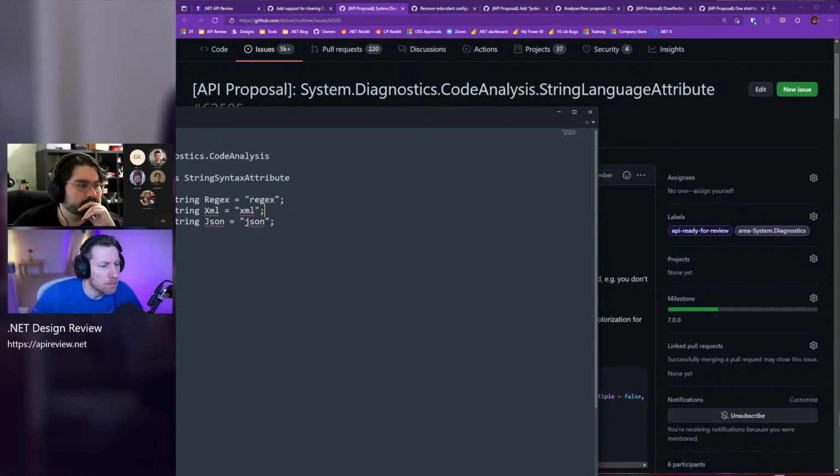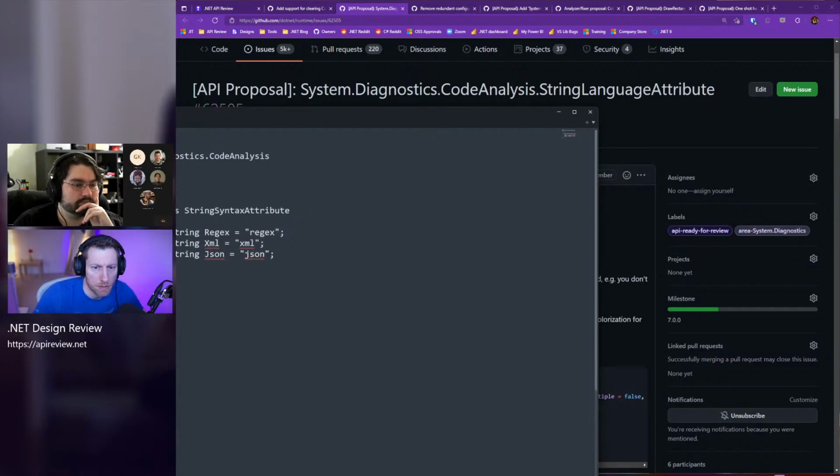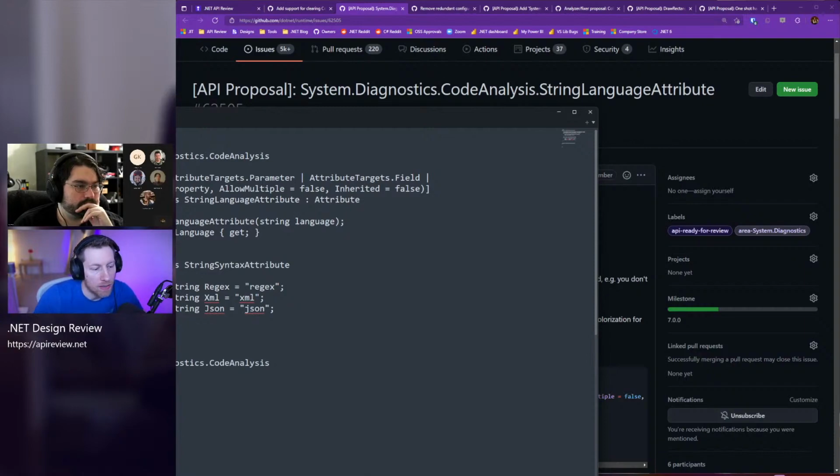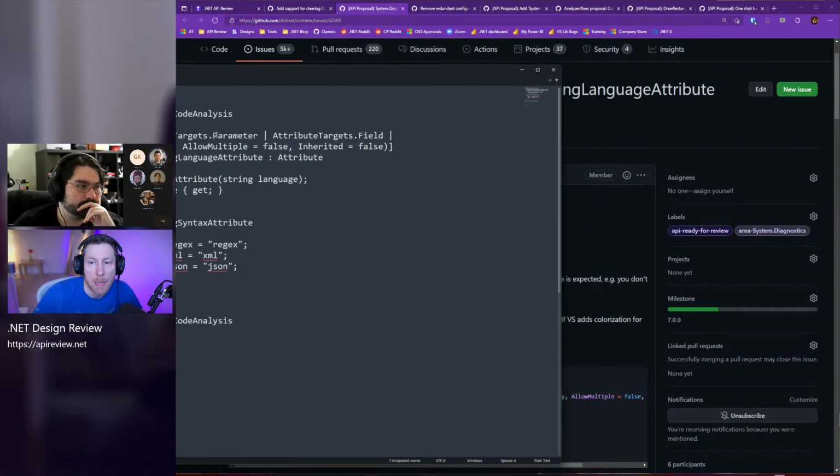So if you're not passing in a literal, none of this matters, right? Right, because you have to apply it to an attribute, so clearly that has to be a literal. No, I mean the syntax highlighting at the call site won't kick in if it's not a literal, because there's nothing to highlight. Yes and no, right? I think that depends on how far Roslyn tracks it. You could imagine you have a local variable, and then the local variable is passed to the API, and you get the syntax highlighting when you initialize the local variable, right? Sure, and then the local variable itself would be a string. Right, or something that is convertible.